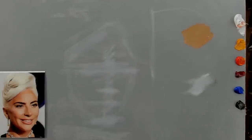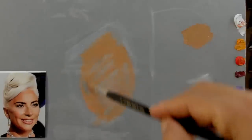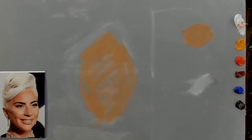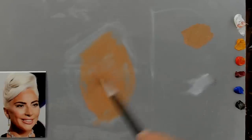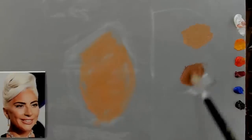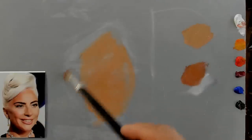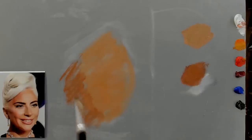Okay. Let's see if this color is going to work. Right now, I'm just thinking of all this area. You see this shape? Okay. Let's mix, and again, an orange. Let's make this orange darker. It's darker just because I add more black and less white. Simple as that. Now let's see the shape, the shadow. This is too strong. Okay, I need to knock down the color.